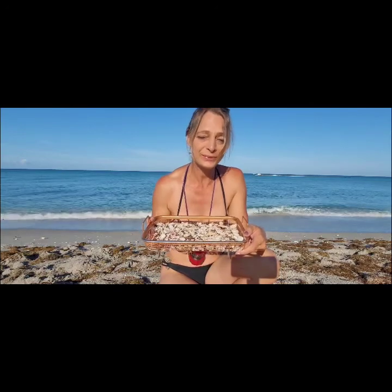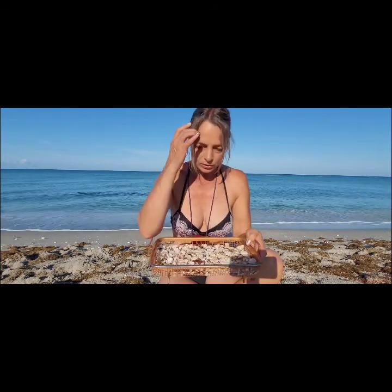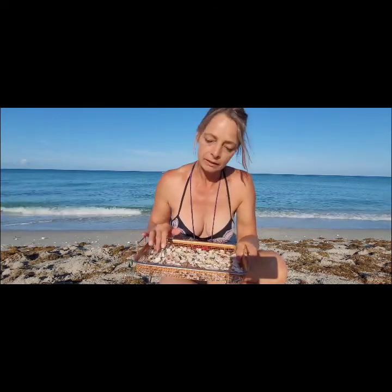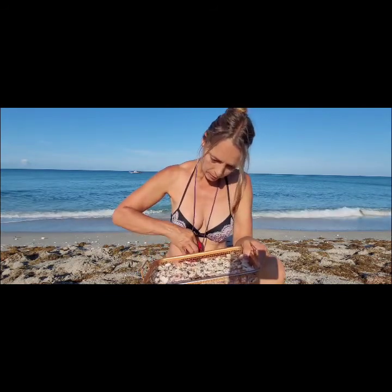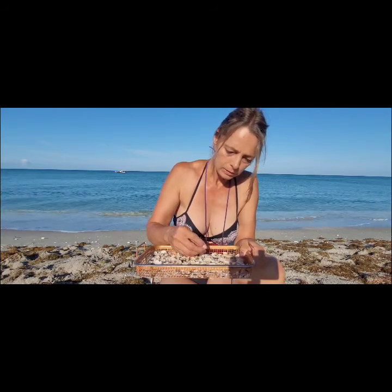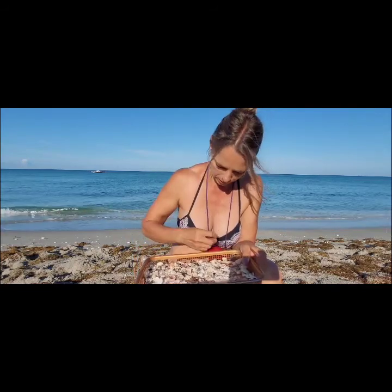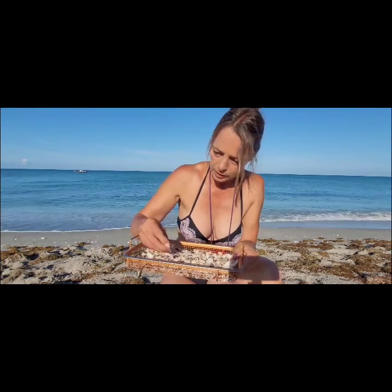I wanted to show you this scoop mainly because I know it's a good one. I was shaking it around down there and saw at least one good shark tooth while I was at it. I thought I'd bring this one up for a close-up because there's also a nice shell in there. Here's the shell — that's easy to find; it's the first thing I saw when I picked up this scoop. Isn't it pretty? It's tiny but absolutely gorgeous. Oh, here we go — there's the shark tooth, and it's really sharp, more detail than most because it's not been beat up by the waves so much. And there's a bunch more in here!